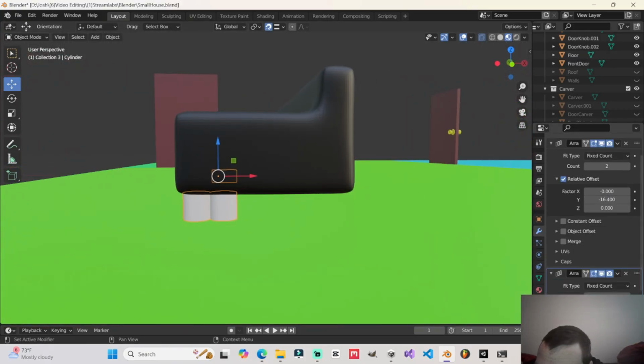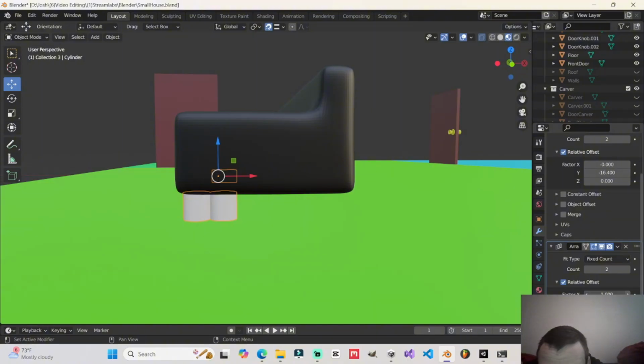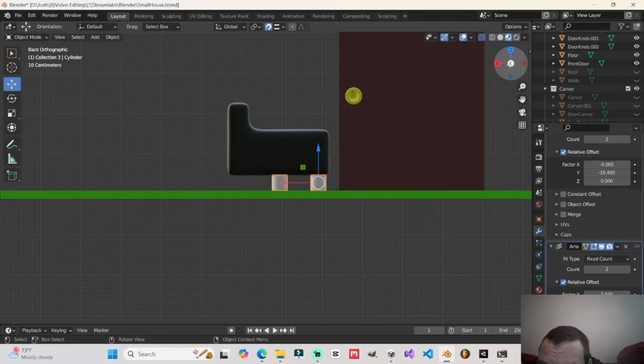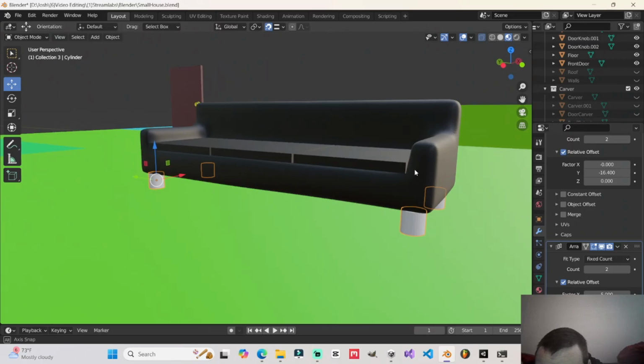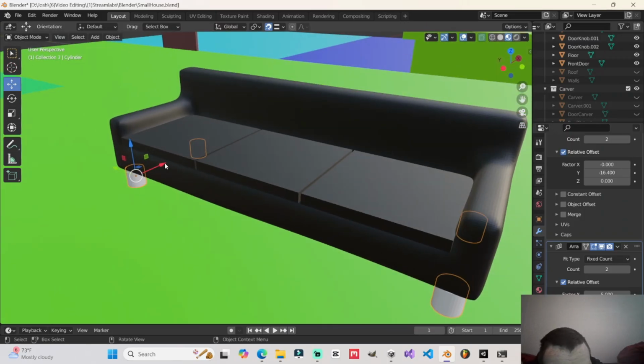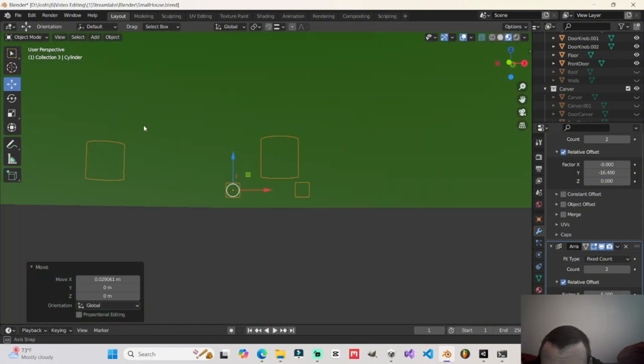Right there, go to the other array. Turn snapping off so I can scoot in a little bit.